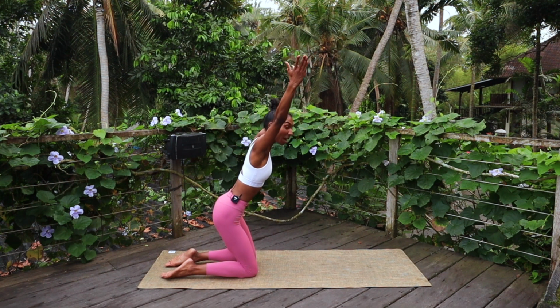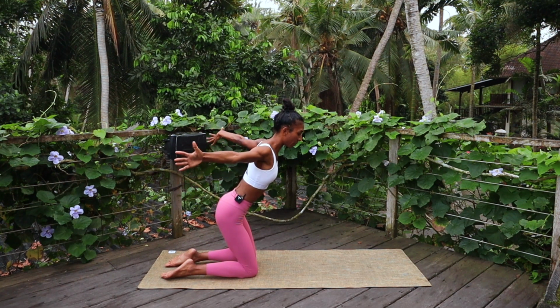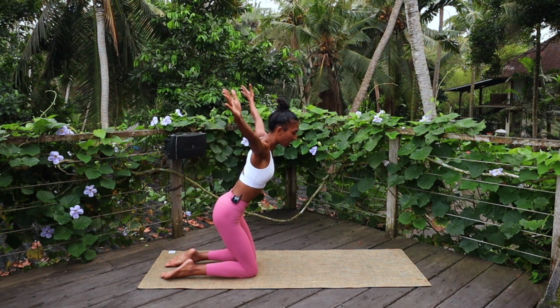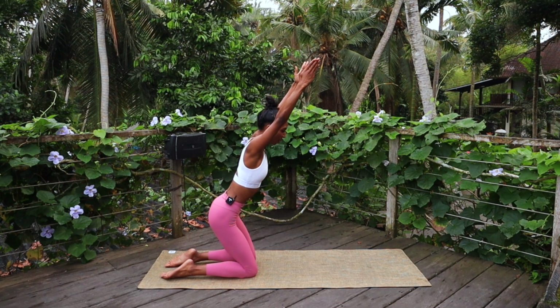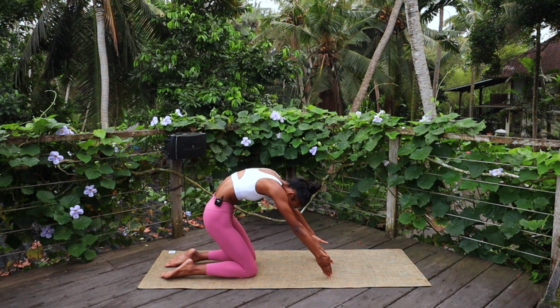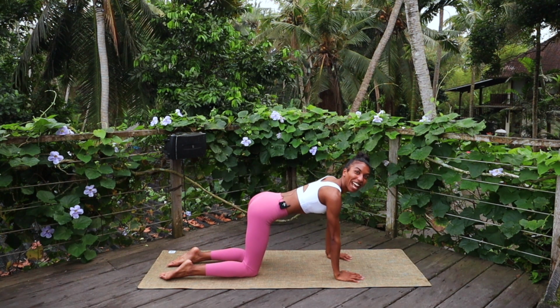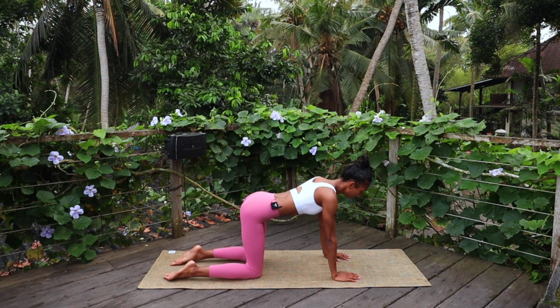So lifting the arms above the head, trace the edges of your mat, semicircle round. For 3. So chest is just slightly forwards. Last 2. And last 1. Nice, meeting me with your hands above your head. Inhale and exhale. Just round forwards and walk your hands out so that they land underneath your shoulders. So now we're in our 4-point kneel position.